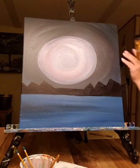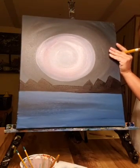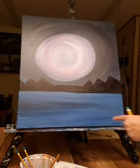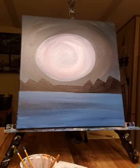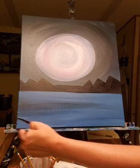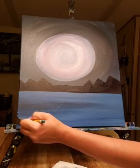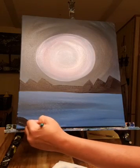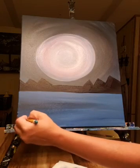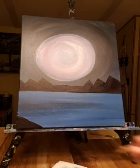Once you have that, you can come down to the bottom of your painting in these two corners. Grab some black paint. Just take the one corner and triangle it out. Blacken that square. And it doesn't have to be straight. This is just like a little bit of land or whatever. Doesn't matter.